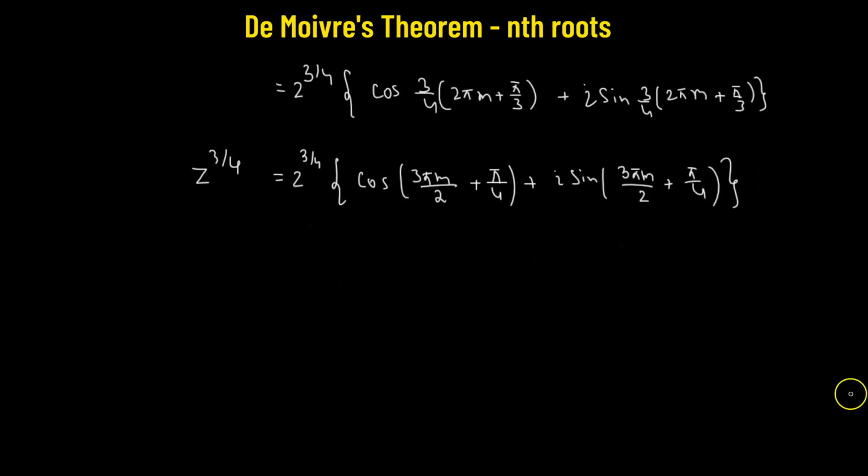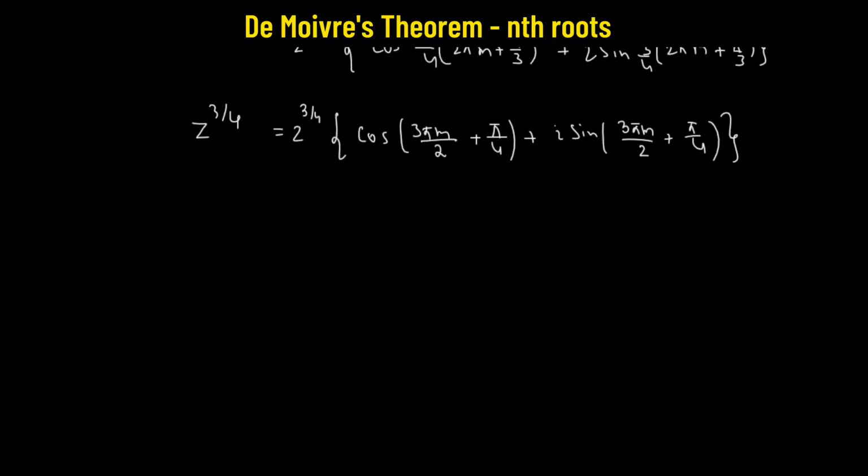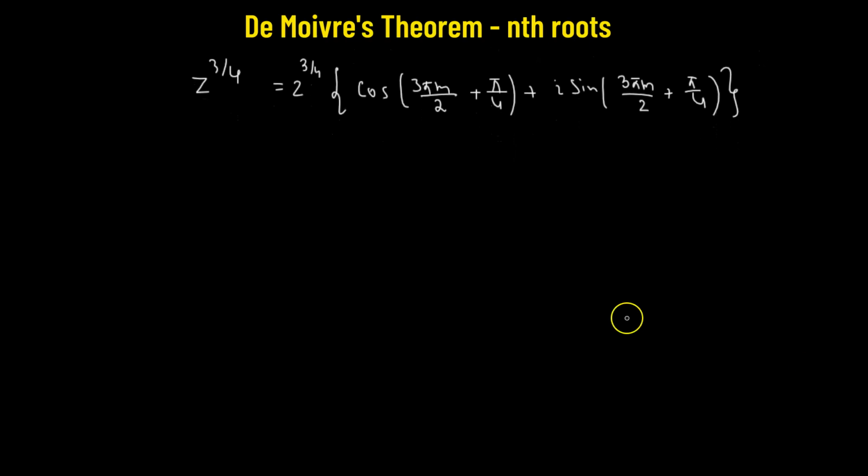The task next would be to select the values of m, which is going to help find the distinct roots of the complex number. So before specifying the values of m, let's start with z raised to the power of 3 over 4. This can also be represented as z cubed whole raised to the power of 1/4, meaning we are trying to find the fourth root of the complex number z cubed. The fourth root of the complex number simply means that we need to consider the 4 values of m, which will be 0, 1, 2 and 3.